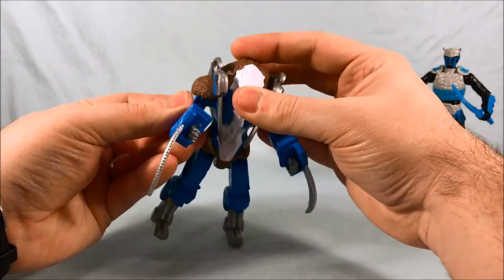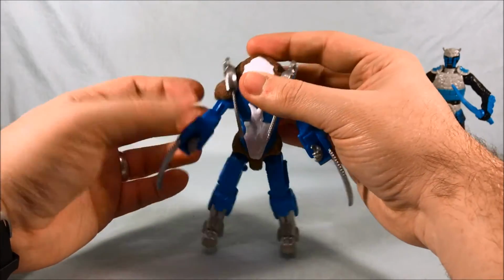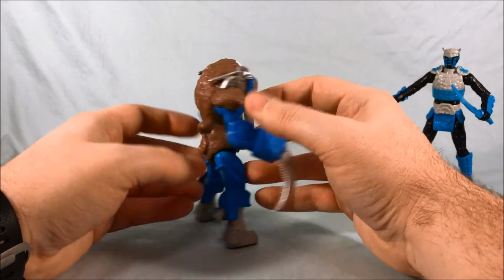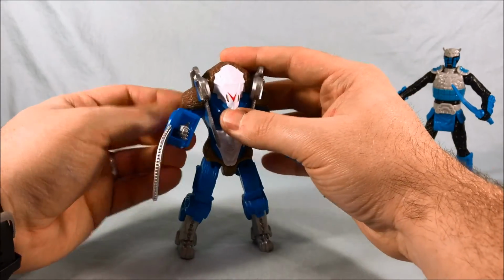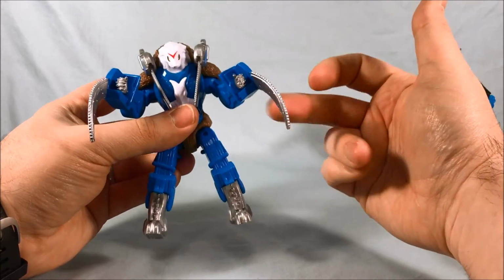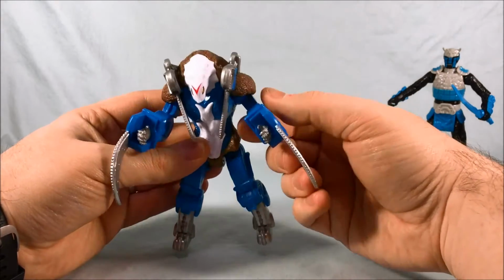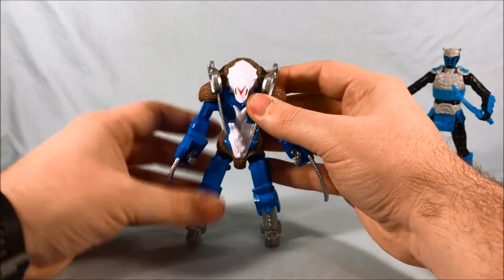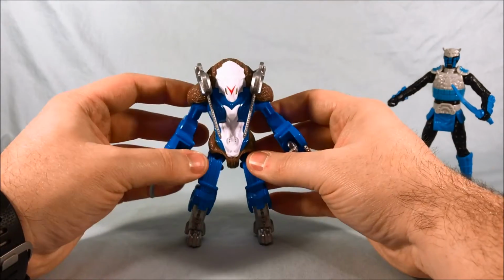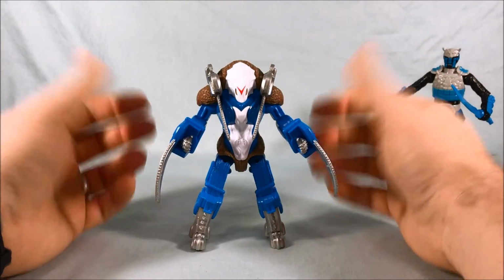You can really only go front to back because out to the side is pretty much non-existent and there's nothing in the elbows or anything. But, I mean, judging by this guy's design, you would think that he's really just going to come forward and then slash with these pincer type claw things. So I don't feel like you'd need that much elbow articulation. And they thought, instead of giving you elbow articulation that's not really going to go anywhere, put that money into the paint. So I can kind of get behind that decision.